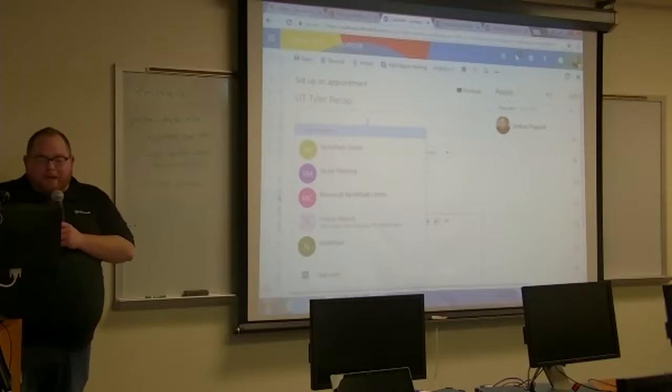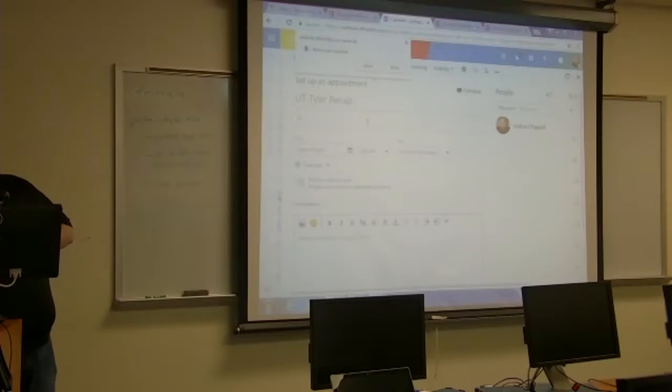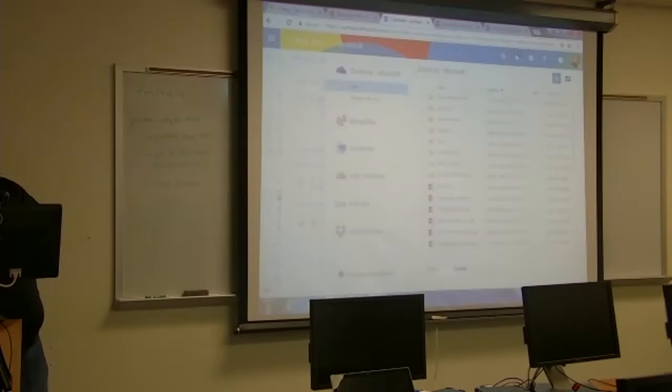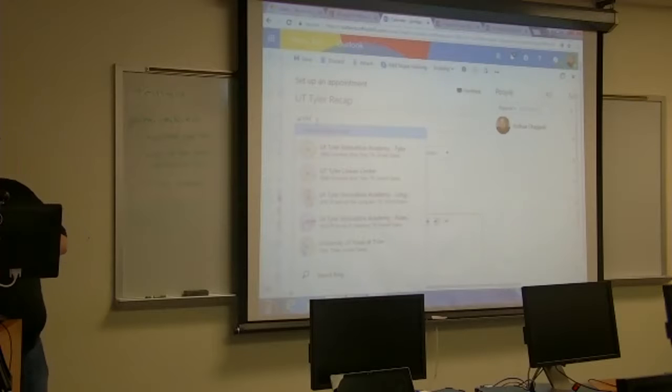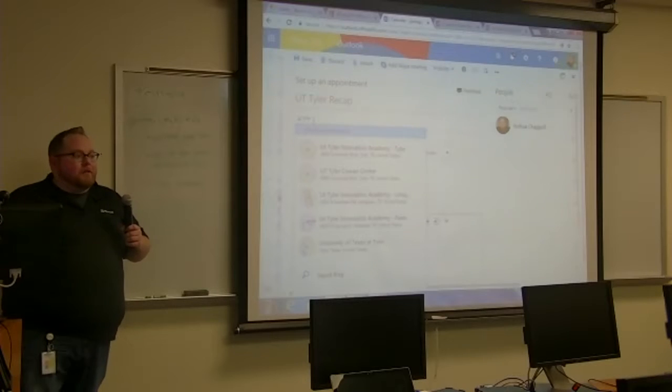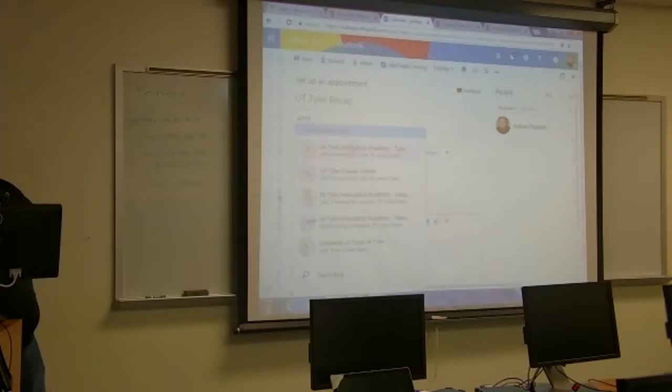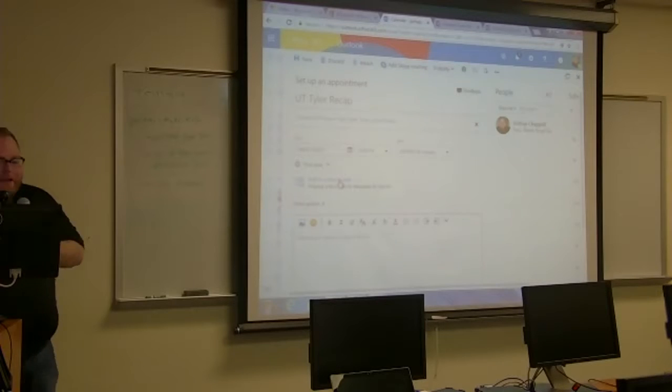The next thing that's really cool is location. So as I start typing, you can see here, it wants to know if it can use my location. As I start typing, it automatically uses our Bing search engine, and it goes ahead and adds me here. So I can just say University of Texas at Tyler. So I add my class in for the location. And I can set a time.